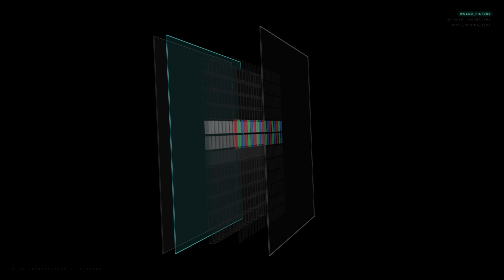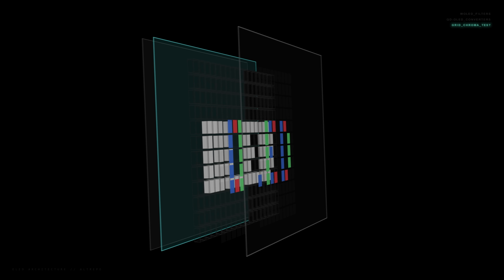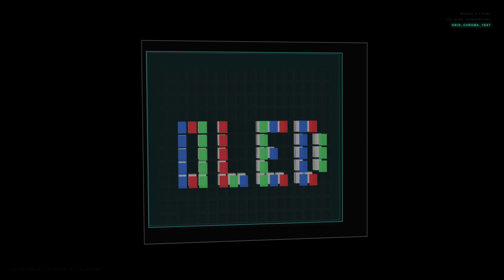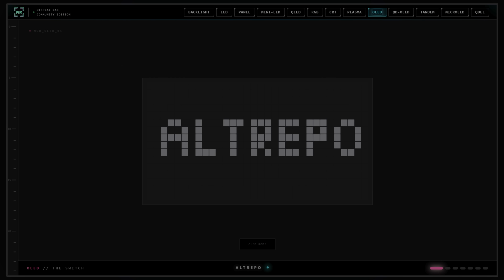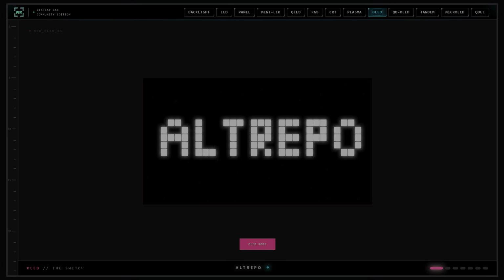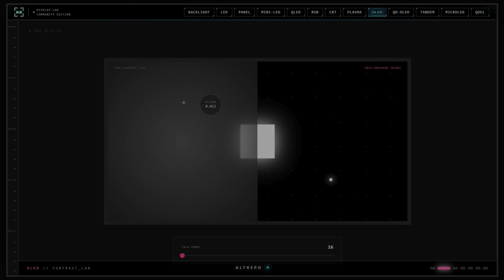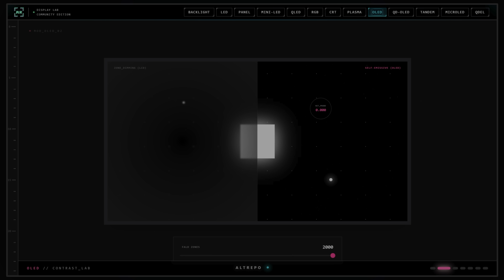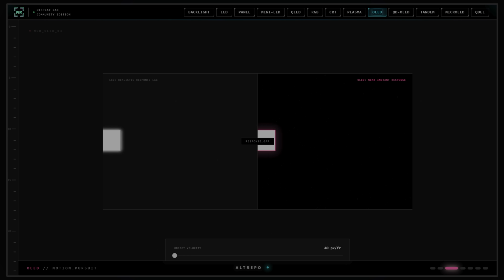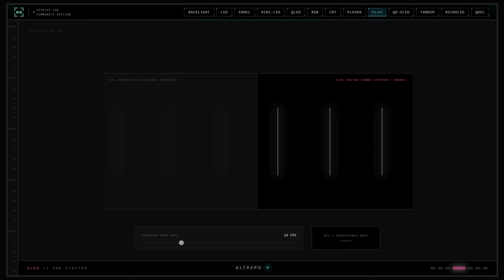Self-emissive pixels worked. They just needed a material that could scale. OLED became that material. Each pixel produces its own light. When a pixel needs to be dark, it simply turns off. So dark scenes stay intact instead of getting lifted by a backlight. That keeps colors saturated and pure, especially the bold tones HDR content relies on. Pixel response is essentially instant. Motion looks clean and sharp without the built-in blur LCDs often introduce. That also means slow pans can look a little more segmented because each frame is shown more clearly.